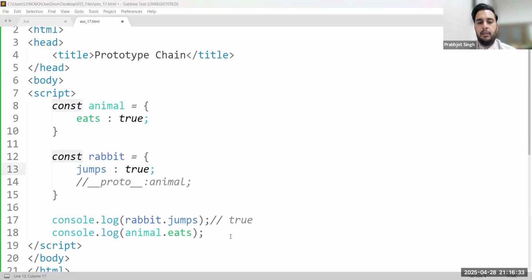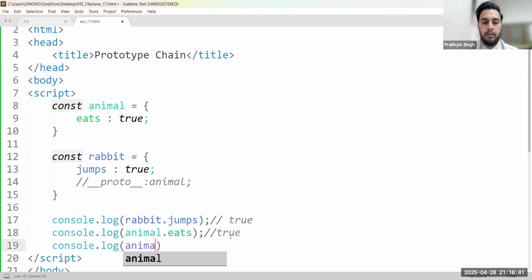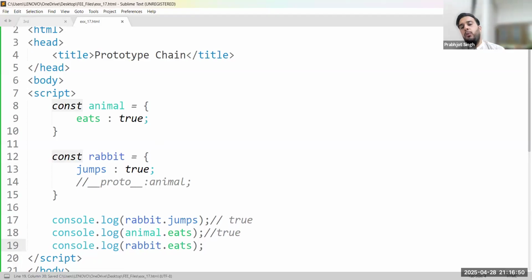True. Perfect. That's also great. But if I say console.log animal.jumps, or rabbit.eats, is it going to print me true? No, it will give me an error. Do you agree? We have not defined it for now.